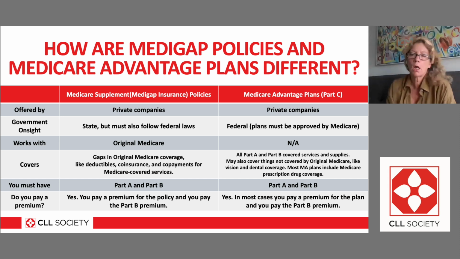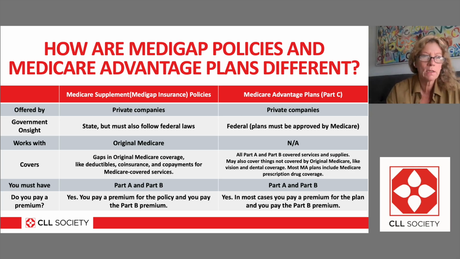And we had a question about what is Plan G and do I need it? If you see a plan that's labeled by a letter, then what we're talking about is a Medigap plan. And the Medigap plans, based on the letter, cover a certain set of things. So Plan G is a very popular choice. It covers almost all of the costs associated with original Medicare, parts A and B, except for the deductible.